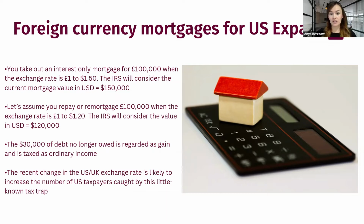There are, of course, shorter term loans, adjustable rate mortgages for 3, 5, 7, 10-year ARMs, but they're often used for shorter term financing, of course, if used appropriately. So maybe if you're buying an investment property or you're flipping a house, you just need financing for a few years, that could be a good option.